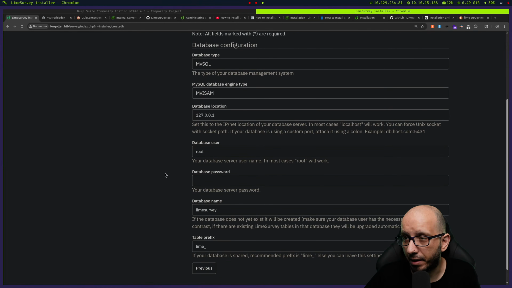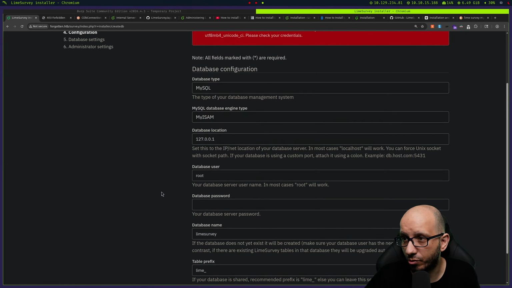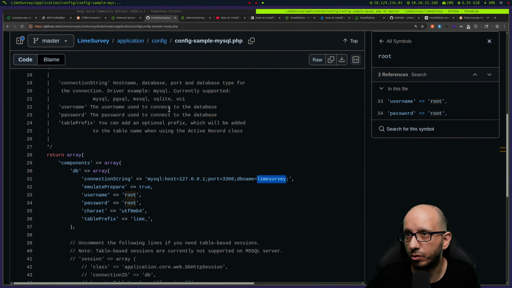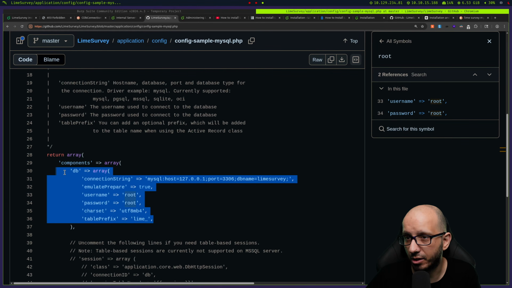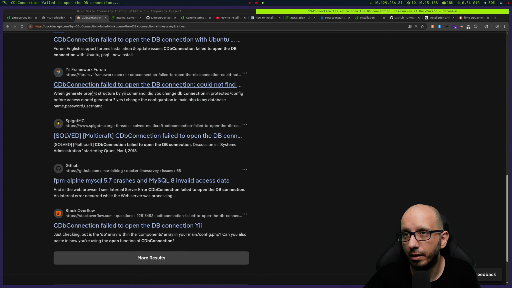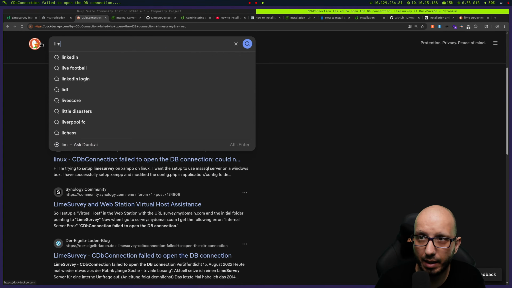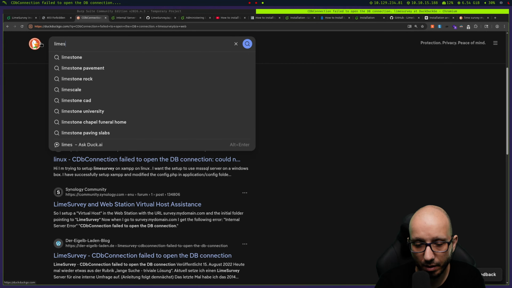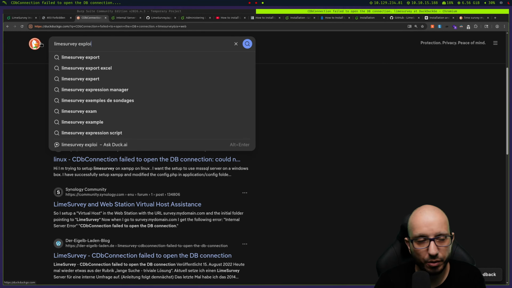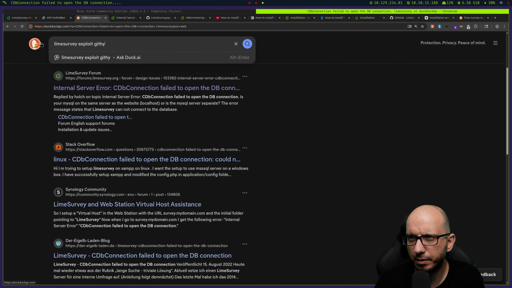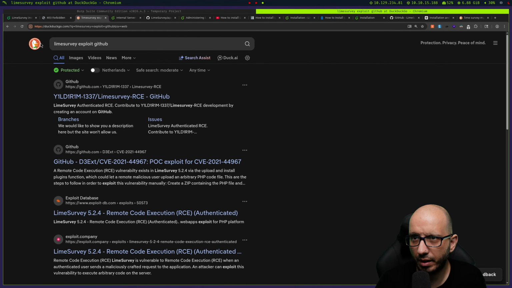So that's why I'm expecting here for the configuration to be the default ones, right? According to the actual repository, those are the default credentials. So that's why I'm using them, because I hope that they are the same. But I'm gonna search for the LimeSurvey exploit, GitHub, all them cool words to figure out if there is something.